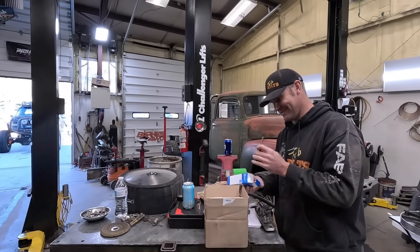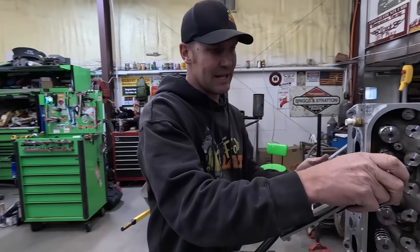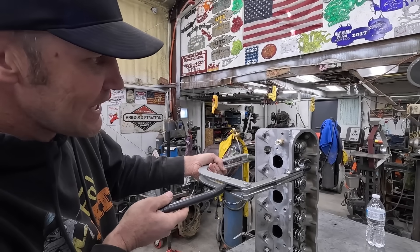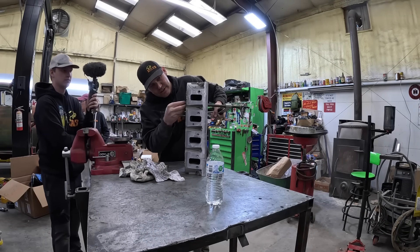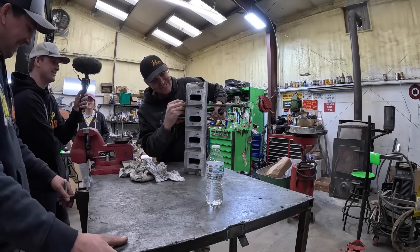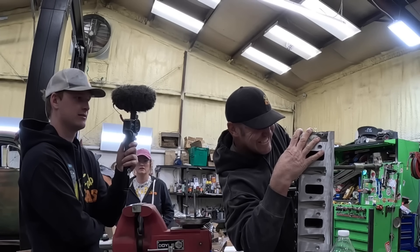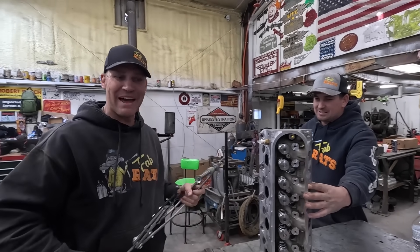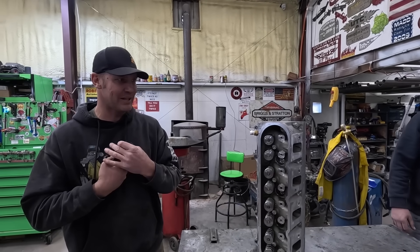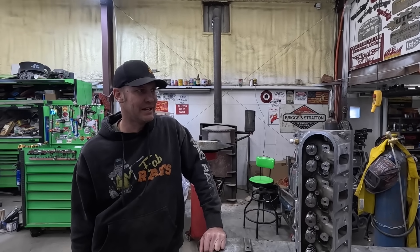I got two or three more just in case. All right, look at that — that's way better, right? The last of the last right here. He was doing real live work today. They're just going to do what they do in the background, people. I do need some of my hats. Got it. Heads are built, bolt it on. We'll put a motor together. With any luck we'll have it done tonight. That's 4:10 — we'll have her done by six. Ready to go in. You better knock on some wood right now, because you always say that.